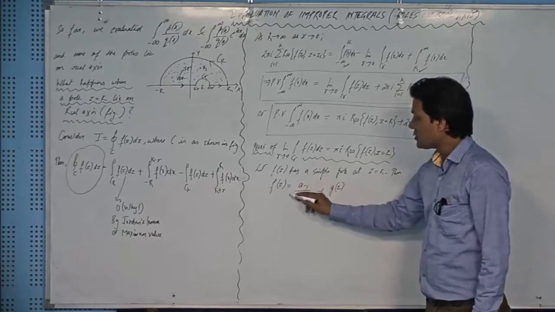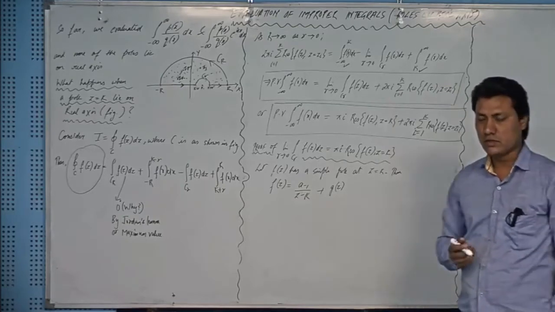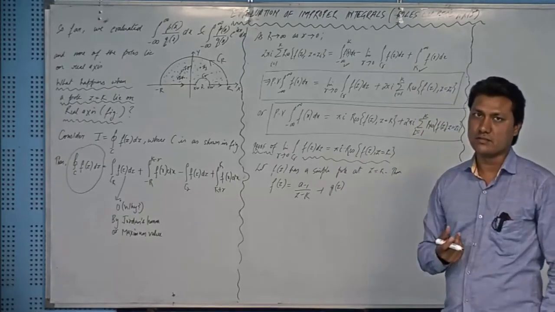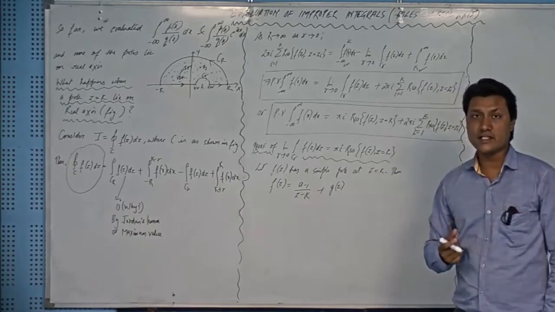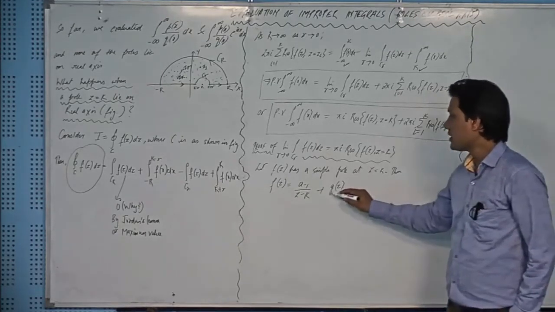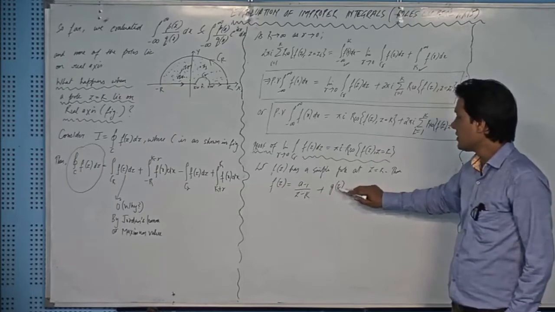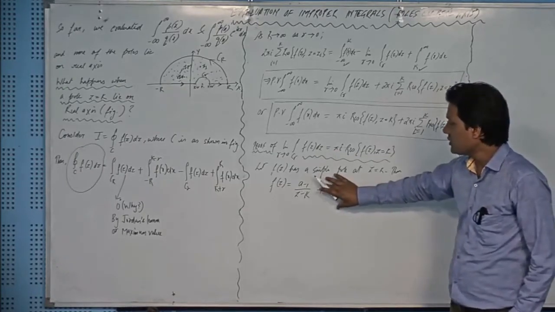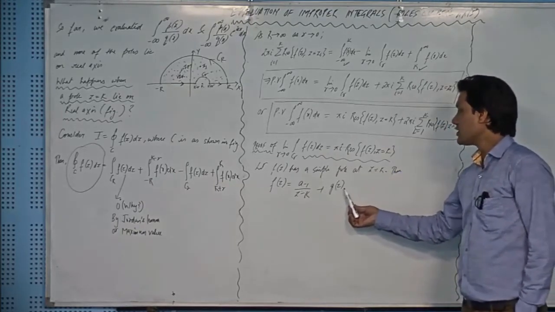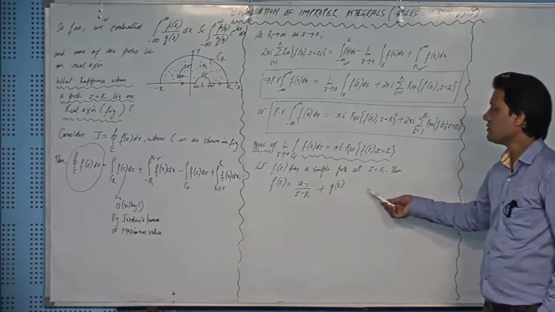This is called the principal part, because when we have a simple pole at some point z equal to z naught, the principal part of the Laurent series contains only finite terms, and the highest negative power of z minus z naught is minus 1. And this is called the analytic part. For a Laurent series, we have two parts, the principal part and the analytic part. This g(z) contains all the non-negative powers of z minus k: a0 plus a1 times (z minus k) plus a2 times (z minus k) squared and so on.